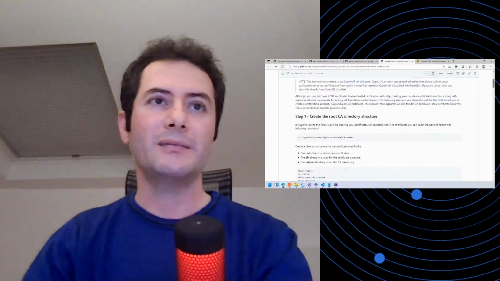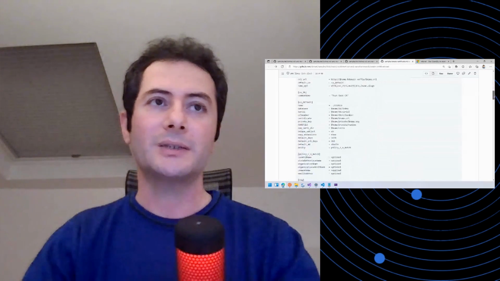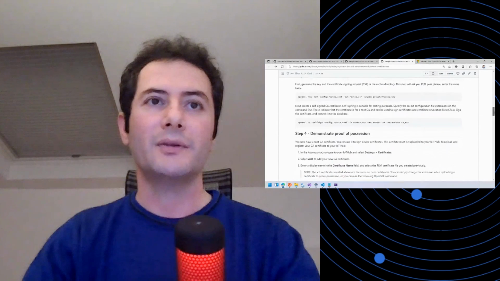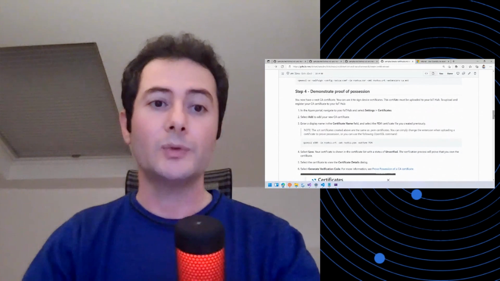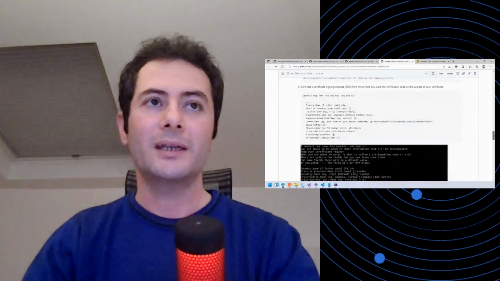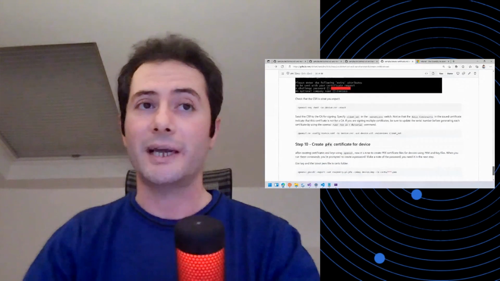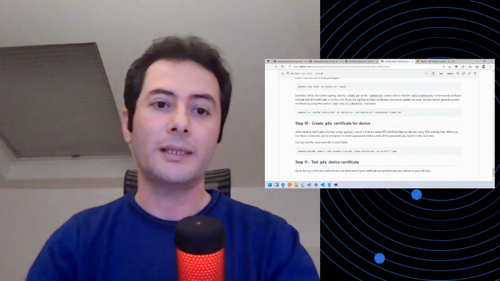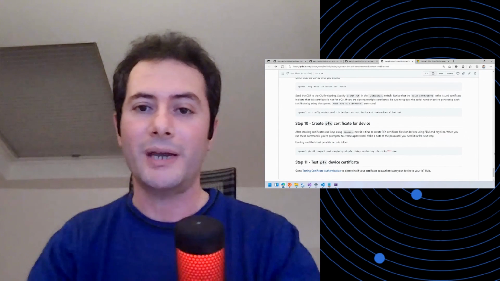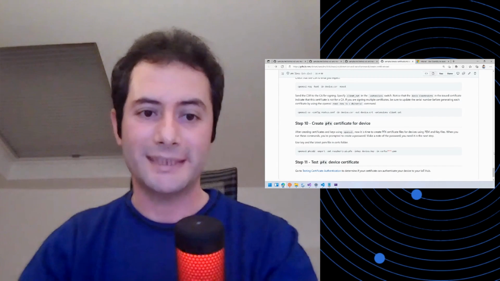We will be creating a root CA, and this will help us create the base for connection to Azure IoT. Then after that, we will be connecting to Azure IoT to do the handshake. Then after that, we will be creating the device certificate, and we will be connecting through our devices, like the IoT devices, either on .NET nanoFramework or on .NET IoT or different IoT devices you have. So let's jump into the demo and see how we can do these things.